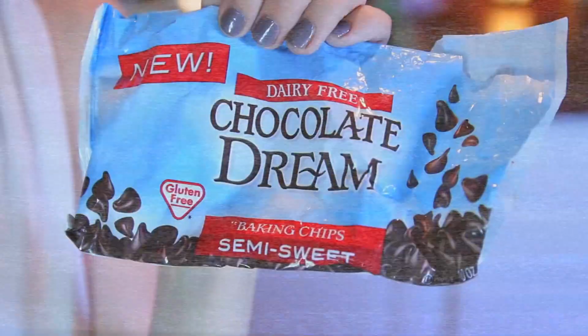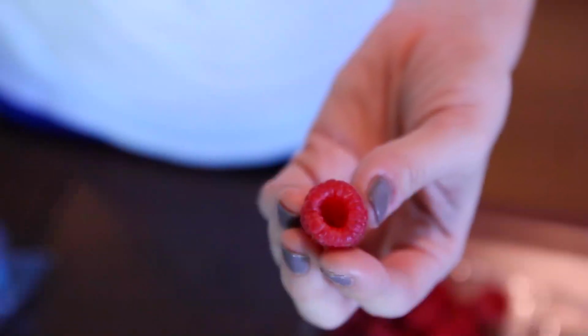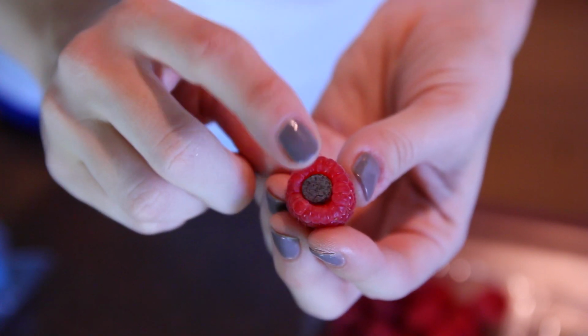The first thing that I am really into, I started eating these fairly recently when Alba was up, and this is kind of like a dessert slash snack, and what I've been loving doing is taking raspberries and putting little chocolate chips in the center of them. It is so yummy. It's semi-healthy because berries are really, really good for you, and they're good for your metabolism, and they obviously have antioxidants, which are good for your body.